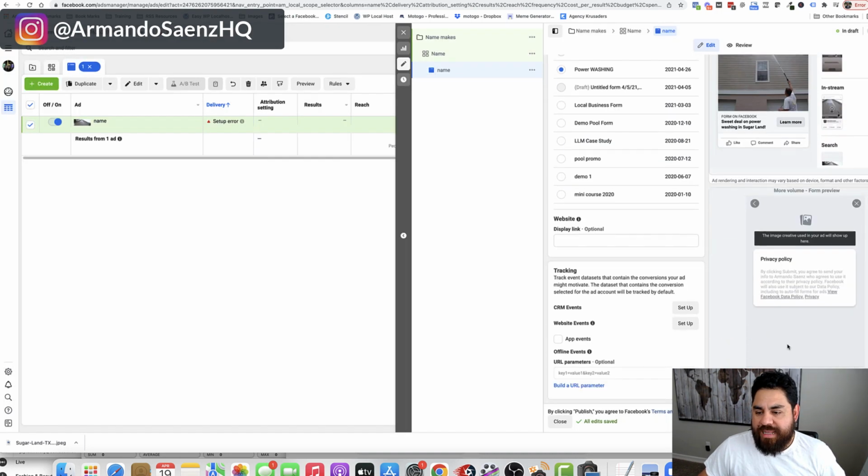The form will be live right here at the very bottom. You can kind of see that. And when you're done setting this up, the final step is to actually click the green publish button. Once this ad is published, it goes to Facebook for review. Once Facebook reviews it and makes sure that you're in compliance with their advertising policies, then they go ahead and make this live and you can start to see results from your advertising.